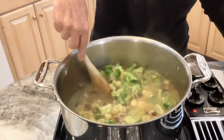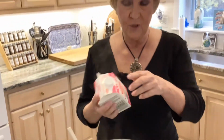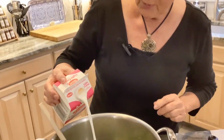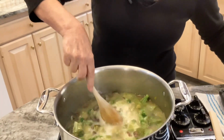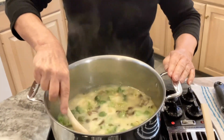Now, here's another ingredient I'm going to add that's purely optional. You don't have to do this. I love cream in my soup. I always prefer a light cream. It's not as heavy, but yet it gives it that creamy flavor and texture. So I'm going to probably pour just a little bit of that in here. Right now, I think I poured in probably a little more than 1/4 of a cup. Ooh, that looks good.